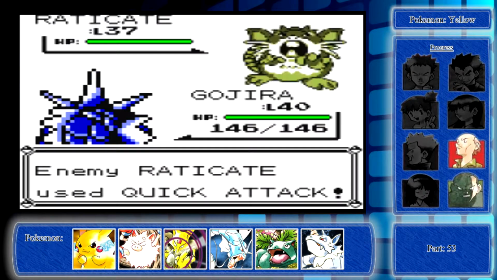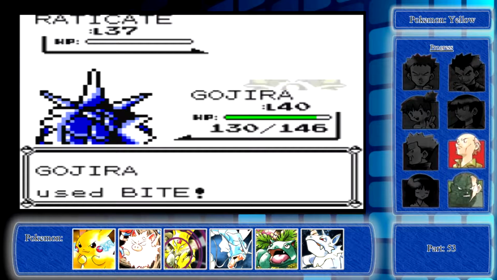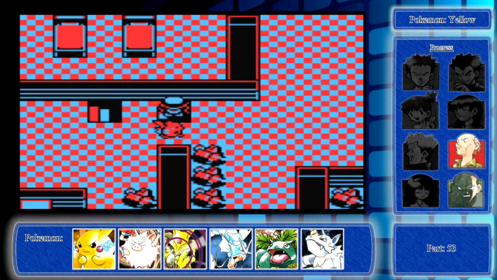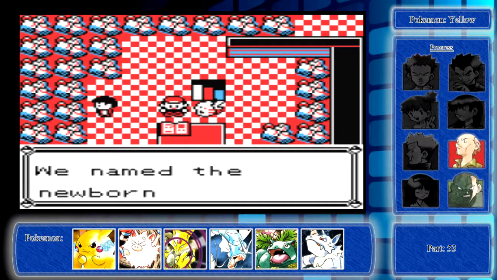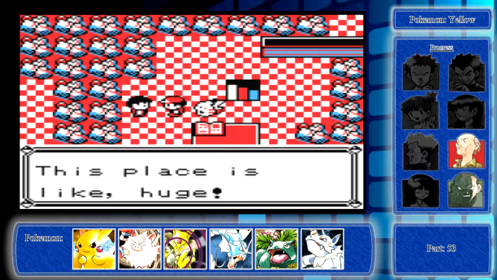So. Eradicate, level 37, uses a Quick Attack. I'm going to go for a Bite, of course, hoping for the flinch, but obviously he used Quick Attack, but no problem there. And, yeah, we're going to go up here first. So here we go. February 6th, Mew gave birth. We named the newborn Mewtwo. Crazy. This place is, like, huge.